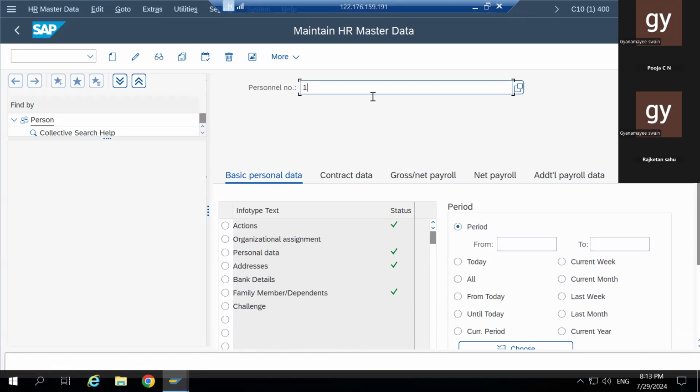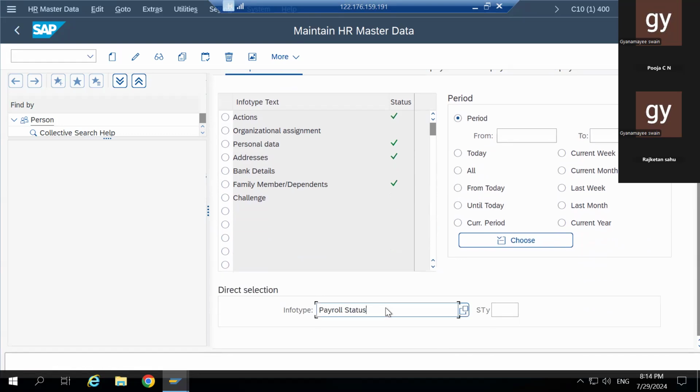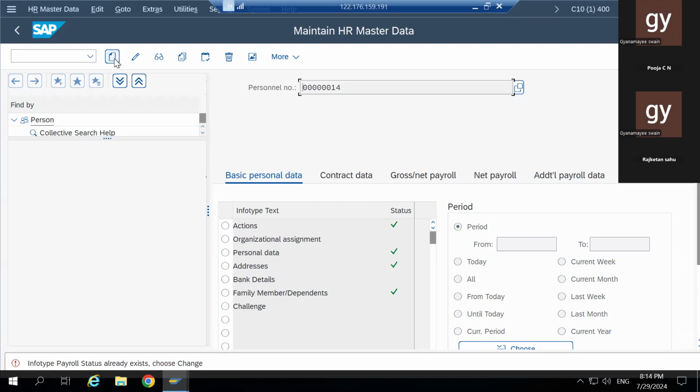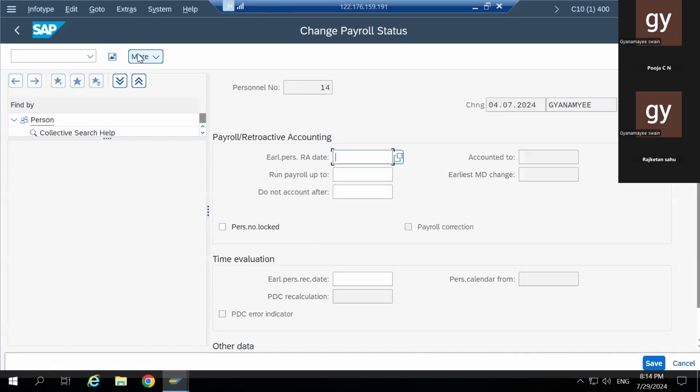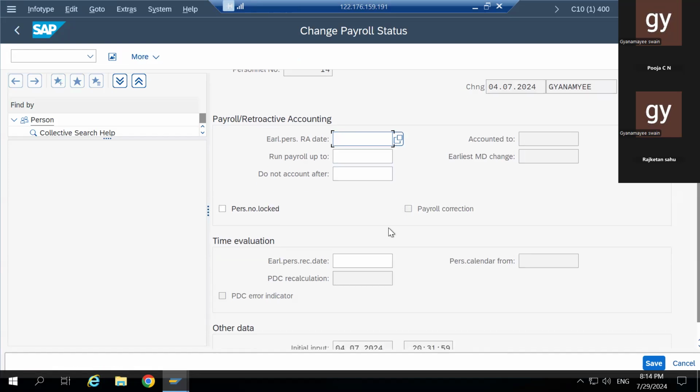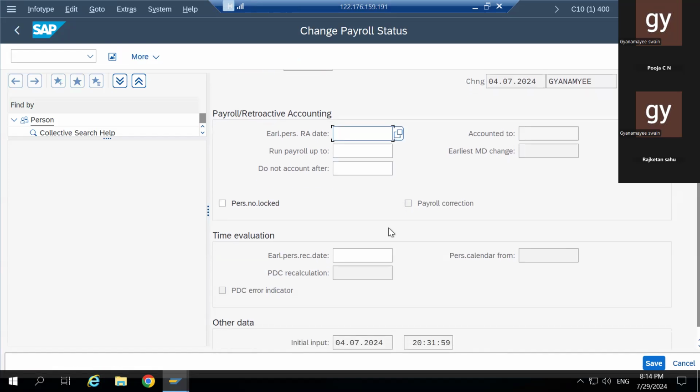Scroll down. Go to create button, top left. Yes. Input is there already. Okay, change button. Nothing is there, but still it is throwing an error. Anyhow, it will get updated when we run the payroll.